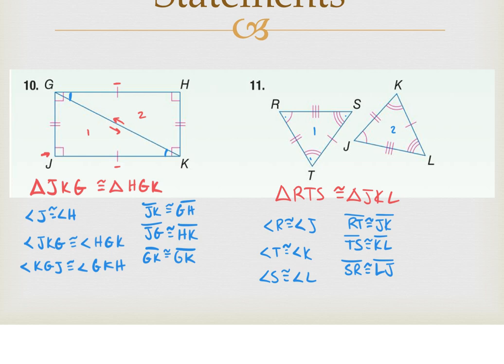Now, small trick on the slide, and then we'll move on. An easy way to write out the congruency pieces is to go off of the name. And that's what I did. I didn't even look at the picture when I did the 6 congruent pieces. I just looked at my positions. R is congruent to J. T is congruent to K. S is congruent to L. And just kept going. I even did the sides that way. And so that's a really good way to make sure you get all 6 pieces if the pictures look a little weird. Write the name first and then list the pieces from the name, because you know the angles have to be in order for the name to be right.